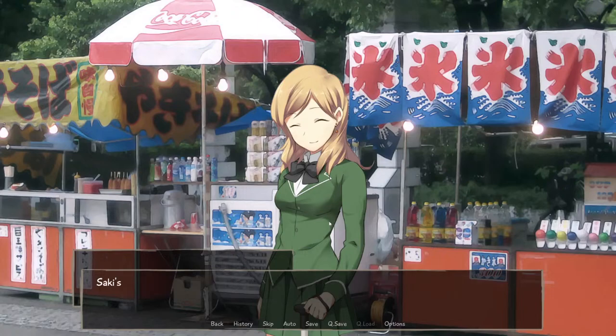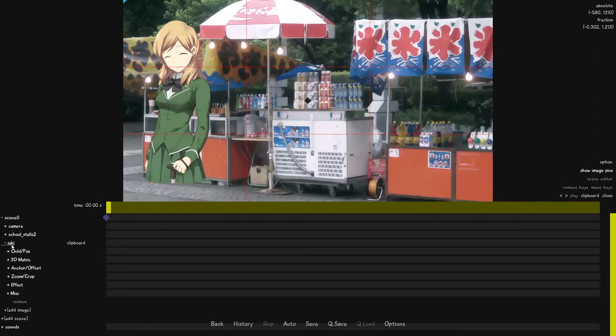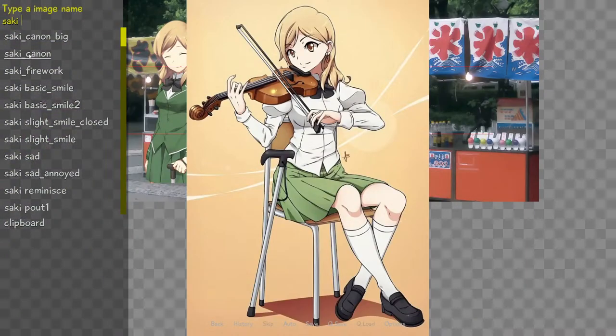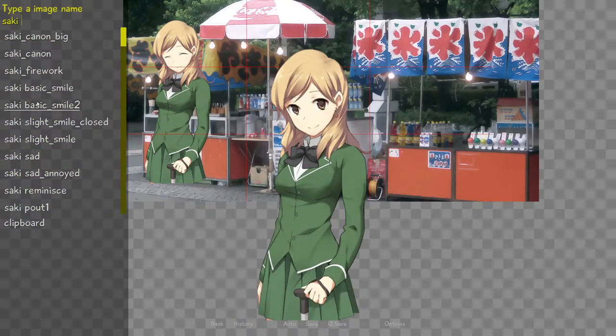Okay, next. Shows off. Let's look at the menu. Lily's booth. Ah, we don't have the surprise face. Let me show you all the faces. Saki's. Let's go for Saki's. And yeah, we have Saki Star Wars. Canon. Yeah, Canon. Big smile, smile.